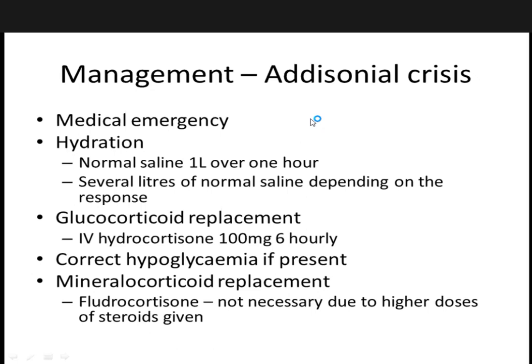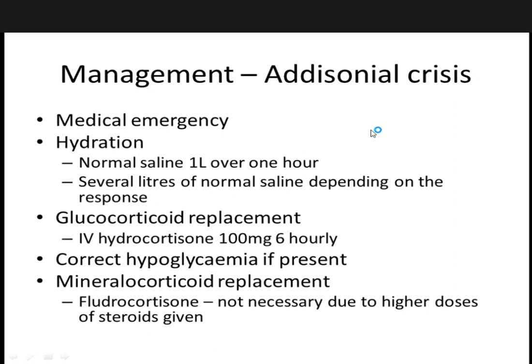So how are you going to manage Addisonian crisis? Right. So this is a medical emergency. When a patient presents with Addisonian crisis in an actual scenario, it is a life-threatening condition, so you can't wait to arrange the short synacthen test and all that, right? You have to look after the patient. Not the diagnosis, but the patient management is the most important thing. So the priority should be given to patient management, managing this medical emergency.